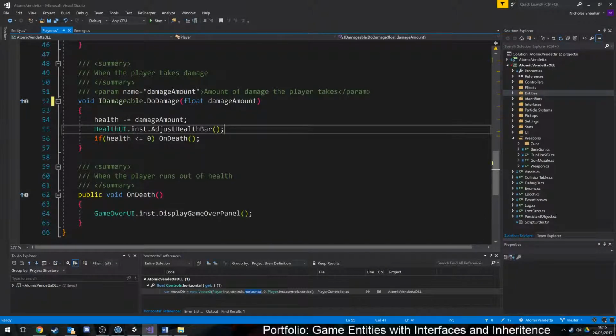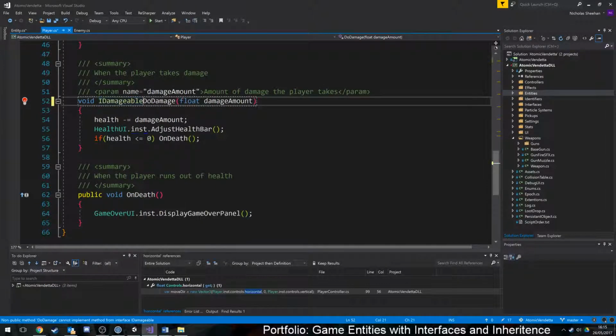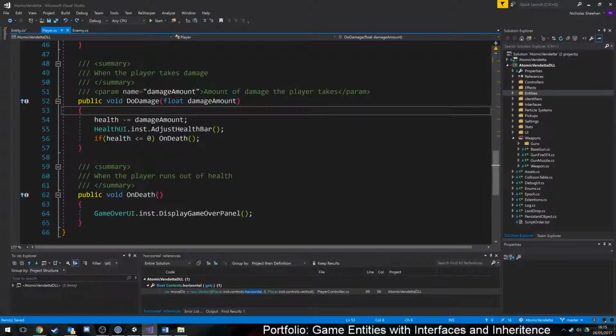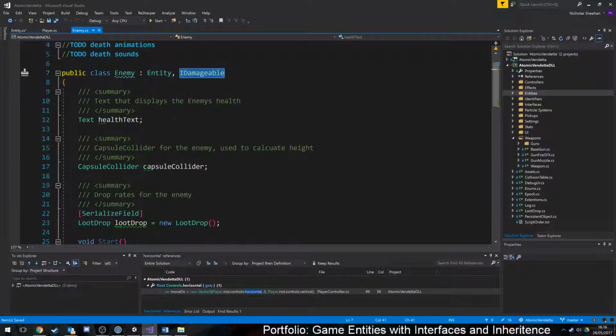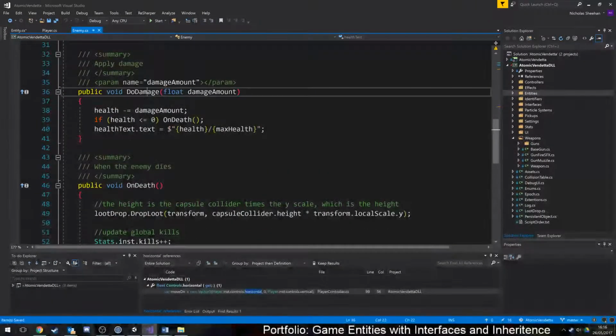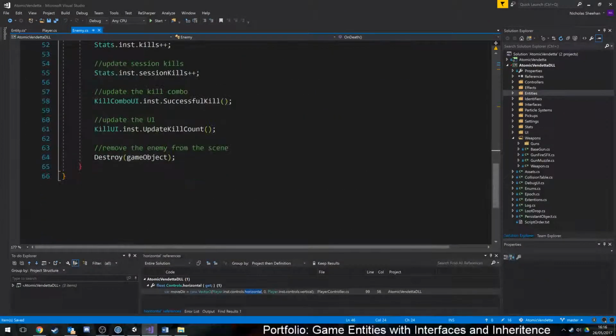It looks ugly, but also it's a bit confusing as to what it actually is, compared to this, where we know it's a public method called DoDamage. It's a lot easier, and we're used to seeing this more often than the interface. So now we've gone through interfaces, as in there's DoDamage and OnDeath here as well.